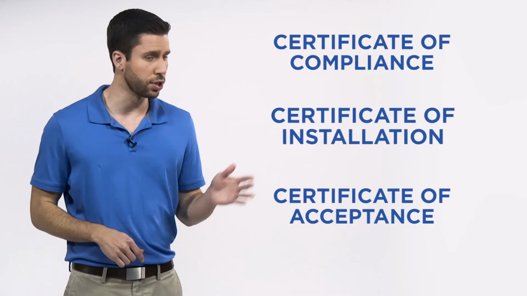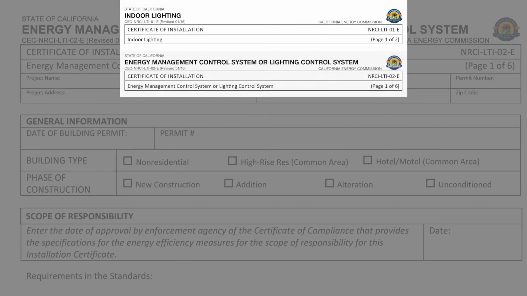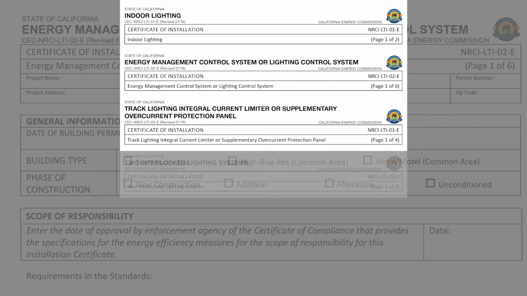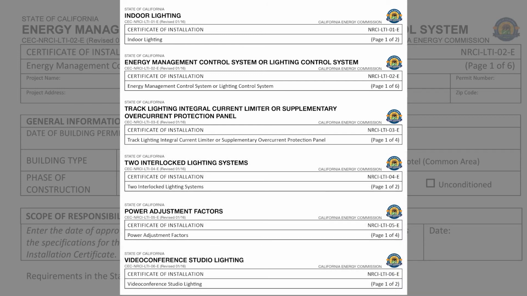It also must be incorporated into the building design plans prior to submission to the authority granting the building permit. The ATT will review the completed certificates of compliance to understand the scope and number of acceptance tests needed on a project. Next, we'll take a look at the certificates of installation. These forms require the installing contractor to identify all equipment and systems regulated by the standards and certify that these items have been installed in compliance with the regulations.